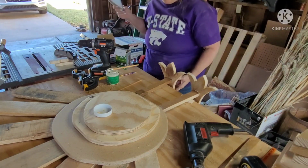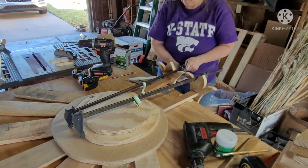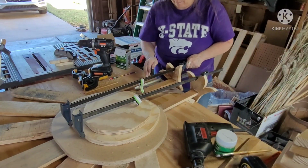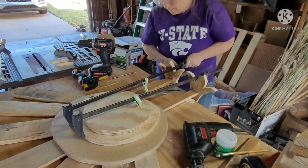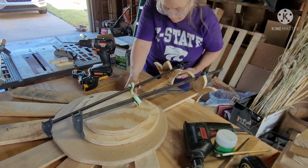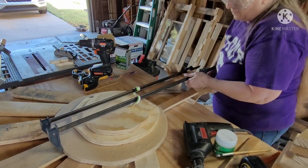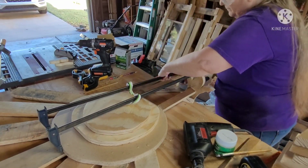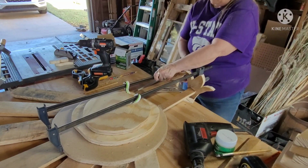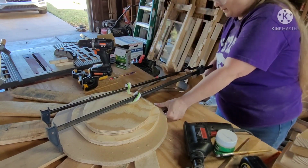Now, I was inspired by, I saw this on Pinterest. Now I'm just using my clamps to hold these legs up in there, waiting for the glue to set. And then I will come back the next day and undo these clamps and go ahead and put the head and the wobble on it, as well as painting the legs and the feet and the eyes and the beak and the wobble.